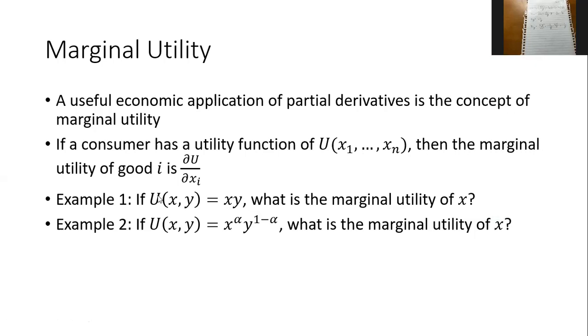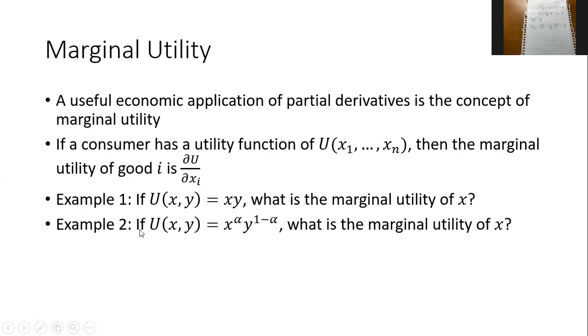The question is, if this right here is my utility function, u of x and y equals x times y, the utility that I get from having x units of good 1 and y units of good 2 is equal to x times y, then what is the marginal utility of x? Y. It's y. Thank you. 3 of you said it at the same time, and you're all correct. The answer is simply y. You take the partial derivative of this with respect to x, and you get y.